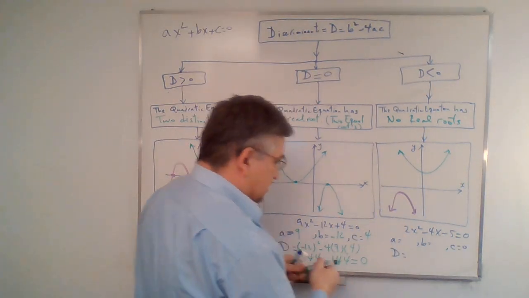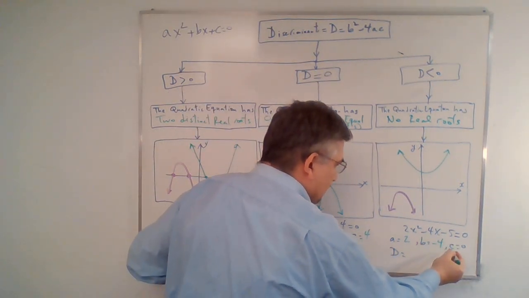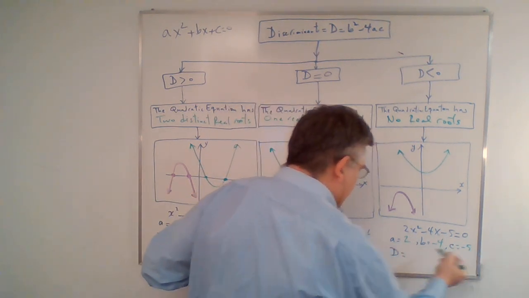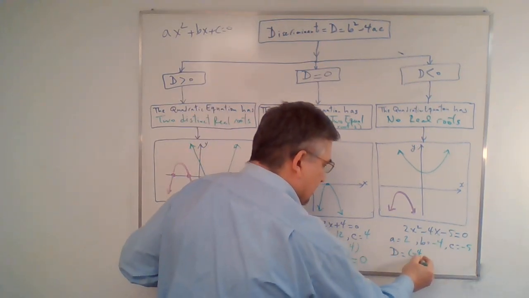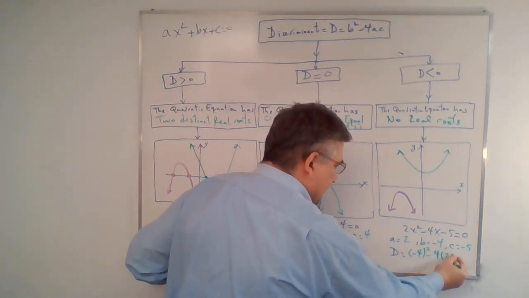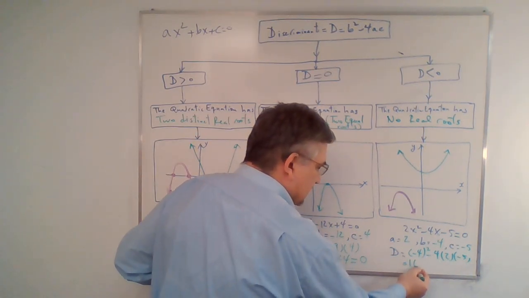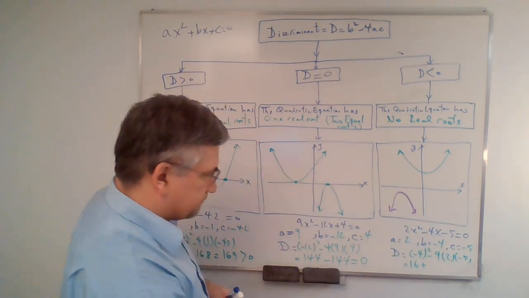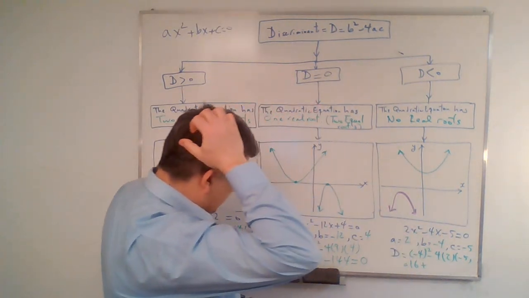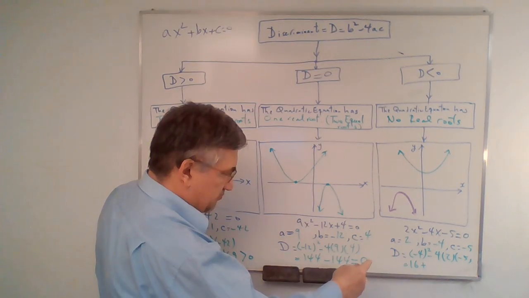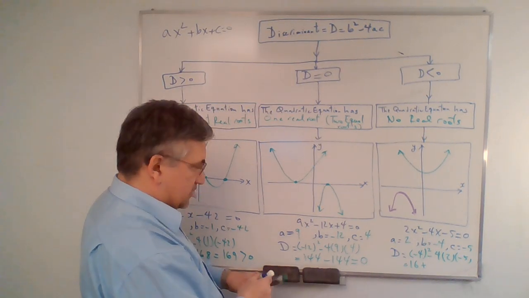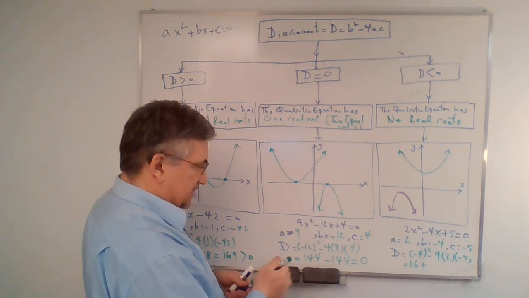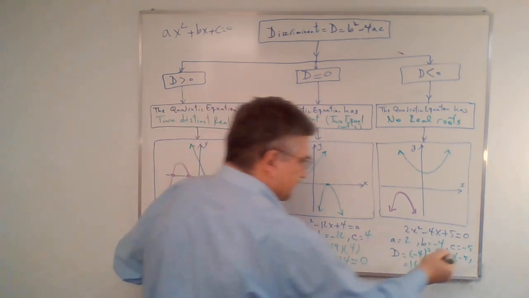So in this case, ABC values are 2, negative 4, and negative 5. C is negative 5. And we do b squared, which is negative 4 squared minus 4ac. And that means 16 minus negative times negative is positive. So I believe here, let me see, we will end up with a positive answer. So let me change this. I'm going to put this positive 5, okay? I changed the value of C to be positive 5, okay?